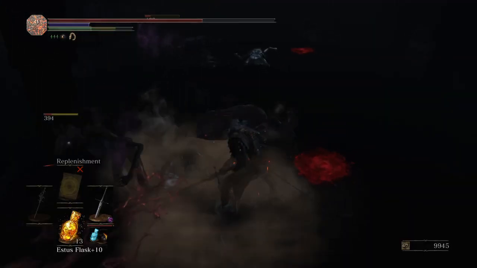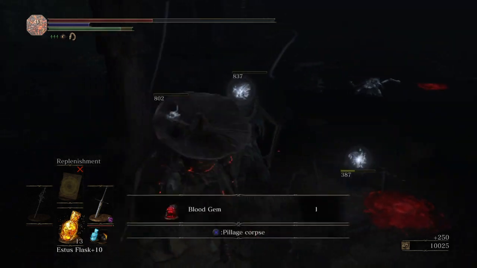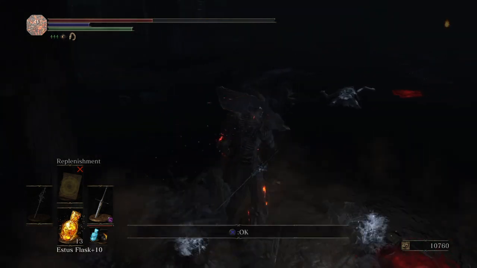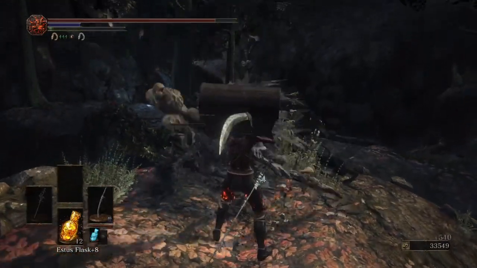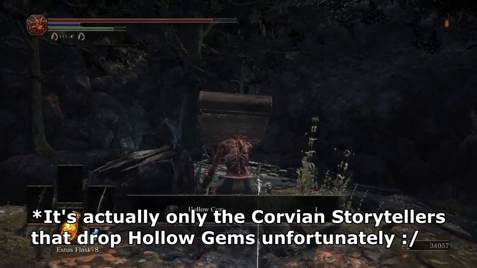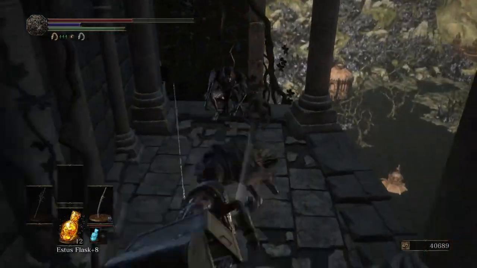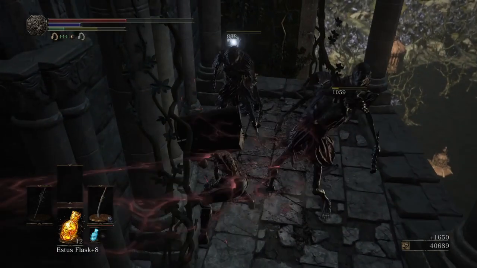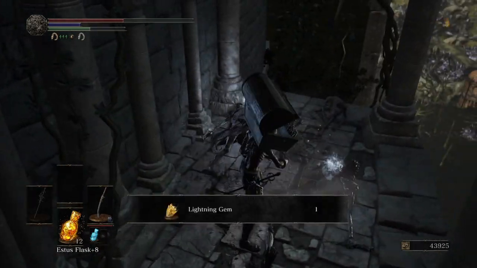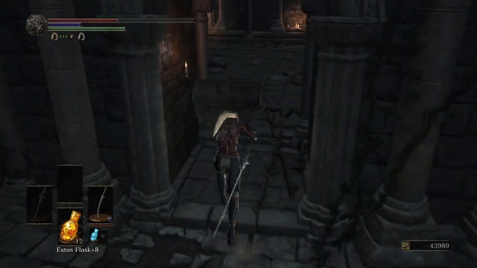For bleed gems, you can farm the Irithyll slaves that are in the basement from the Church of Yorshka's bonfire. And lastly, for hollow gems, the Halfway Fortress bonfire will be good since the Corvians are just up top, just for some quick runs. If you want to make it to late game, I'd recommend the Ringed Inner Wall bonfire to farm the Undead Clerics. That's where I mainly farmed hollow gems and felt like I got the most success.